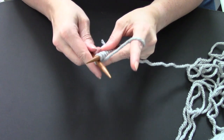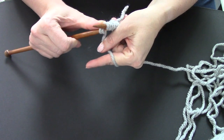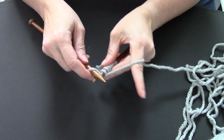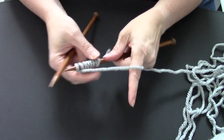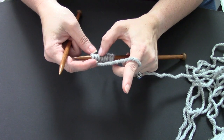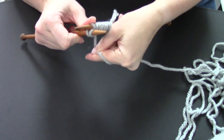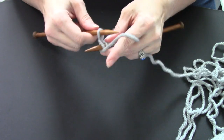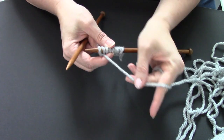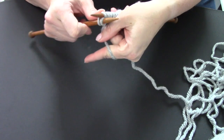So you go under and through, wrap around, and we're going to pull under and through, make it big, or over and through, and then let it go. Alright, so I need to make 10. 1, 2, 3, 4, 5, 6, 7, 8. I'm going to do 10 for my project that I'm getting ready to work on. So that's 9. And 10.